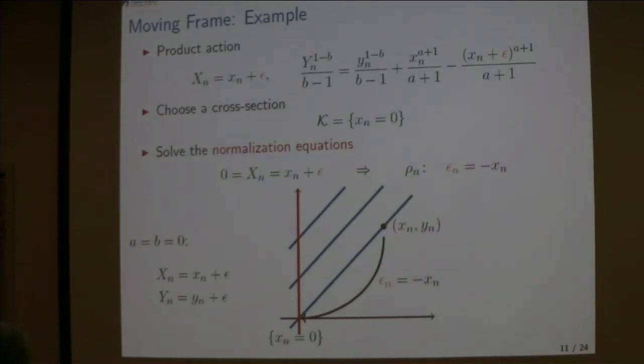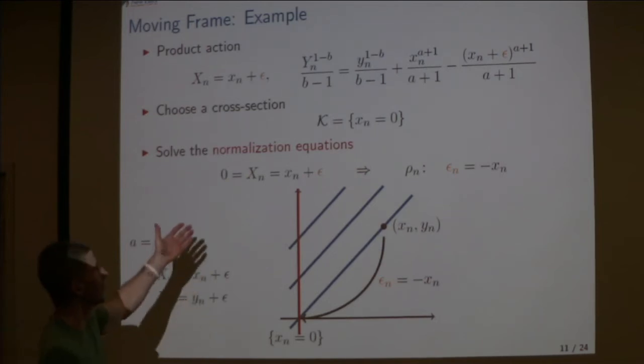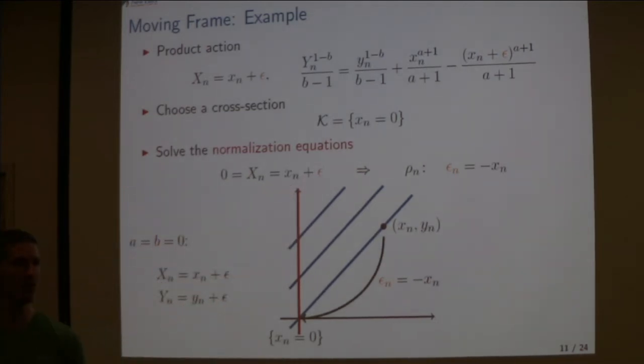I guess it depends how loosely one wants to use the word algorithm, though there are steps to do. If you want to construct a moving frame, step number 1, choose a cross section. That cannot really be done without human assistance, as you said. Once you have this, you solve the corresponding normalization equation. This procedure is actually implemented in Maple.